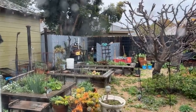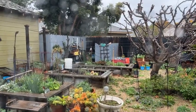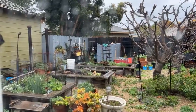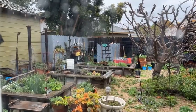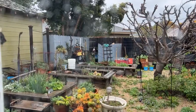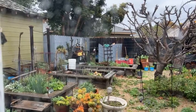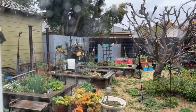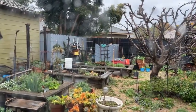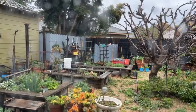Every year you go through your garden, at least I do, and I try different things. And I'm not always happy with it. And then the next year I go through and say, okay, that didn't work. That was stupid. Like I put that ladder up a year or two ago. You can see back there by the gray fence, and I'm just not sure I like it. The pots and stuff that sit up on top are hard to water, and they dry out really quickly, so you have to keep them watered, and the plants don't do well in them. So I have a feeling I'm going to get rid of all that and do something else back there.